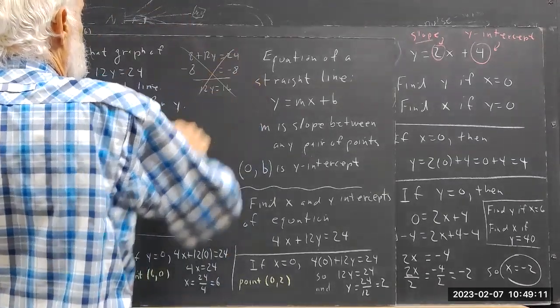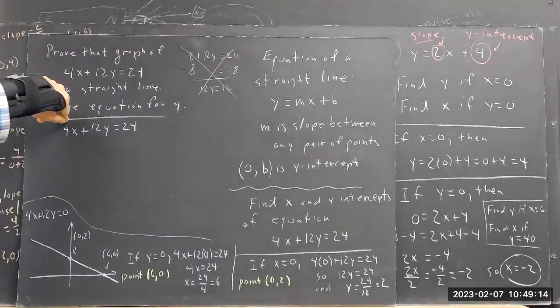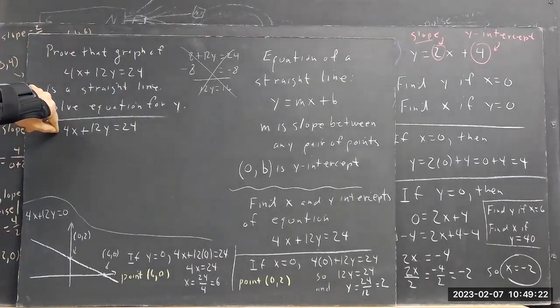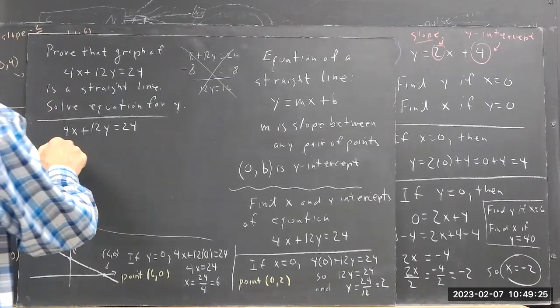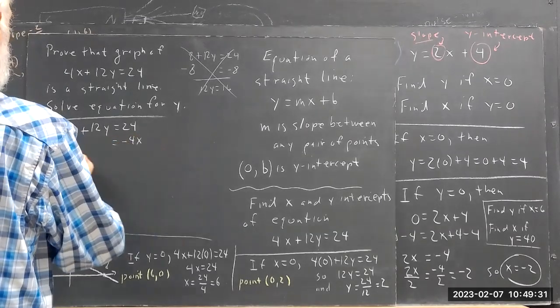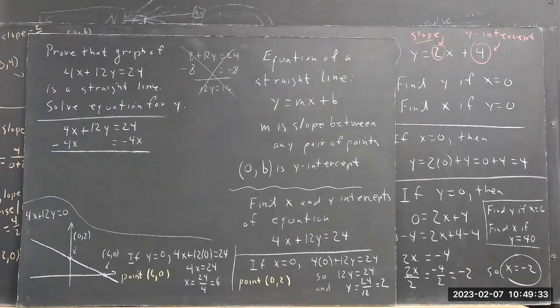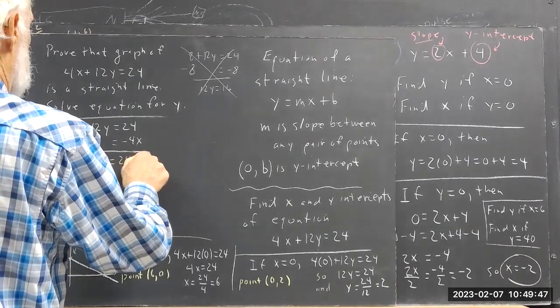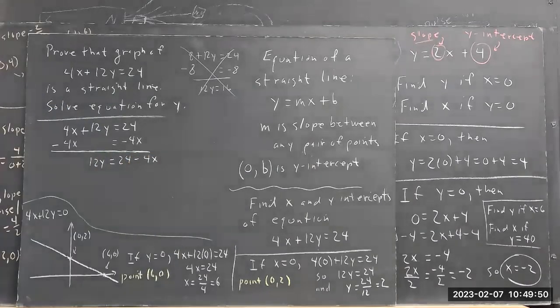Now, we don't do that because this isn't 8, it's 4x, but we're going to do the same thing with 4x that we did with 8. We're trying to solve for y, we're trying to isolate y over here, so we can subtract 4x on both sides. And well, let's do it this way, because most people like to see it this way. There it is. Well, if we subtract, 4x minus 4x is what? Show me with your fingers. 0, right? There we go. So we get 12y equals 24 minus 4x. Okay.